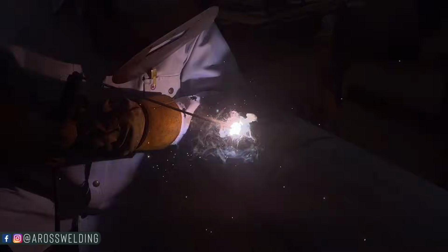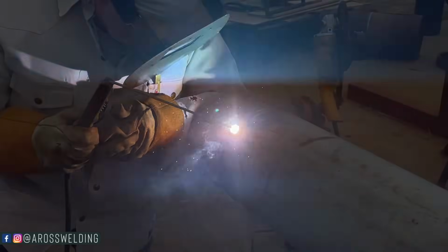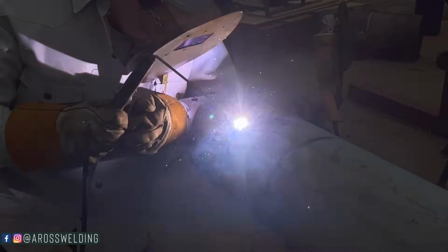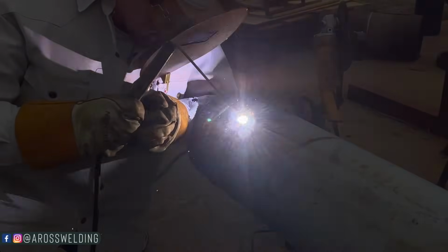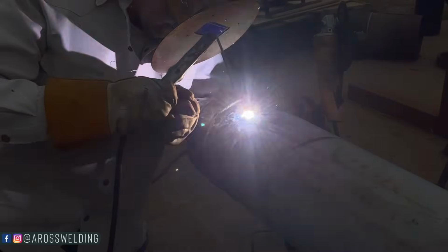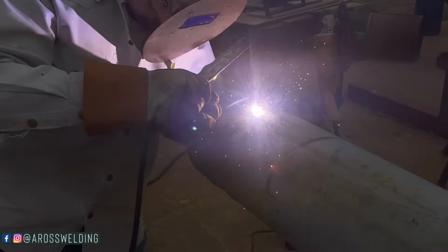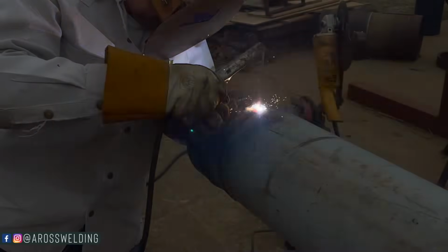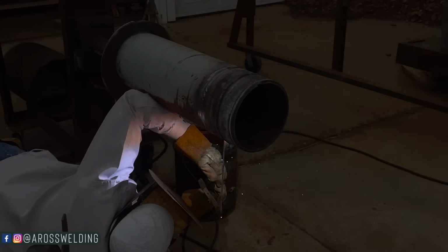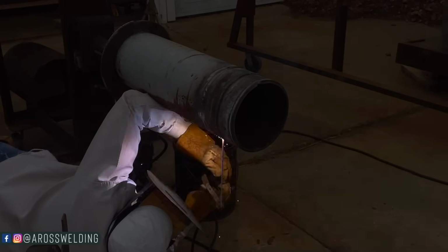Uh-oh, pecker tracks. Pecker tracks just mean arc mark. That's no good on pipeline. Arcing outside the bevel is a big no-no. I still have not changed my settings. I'm still on 40. 150 range on the main.